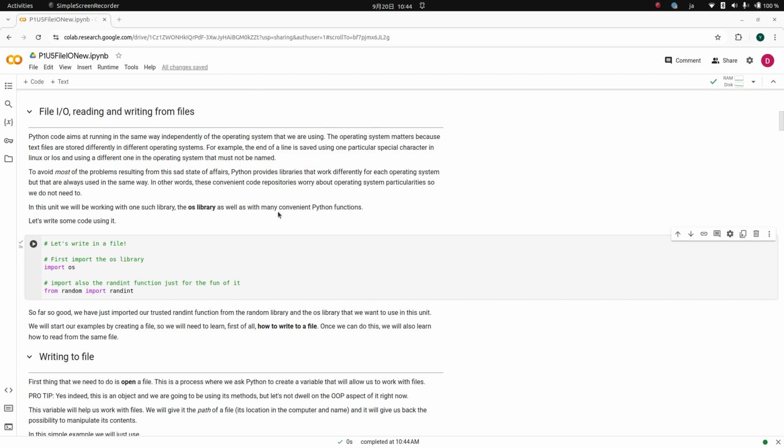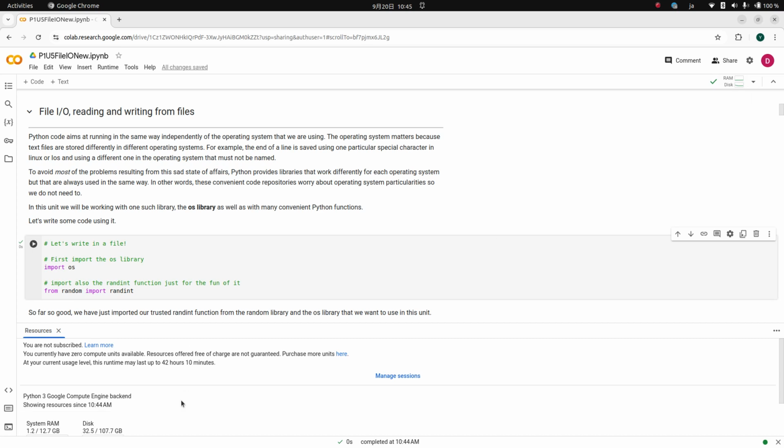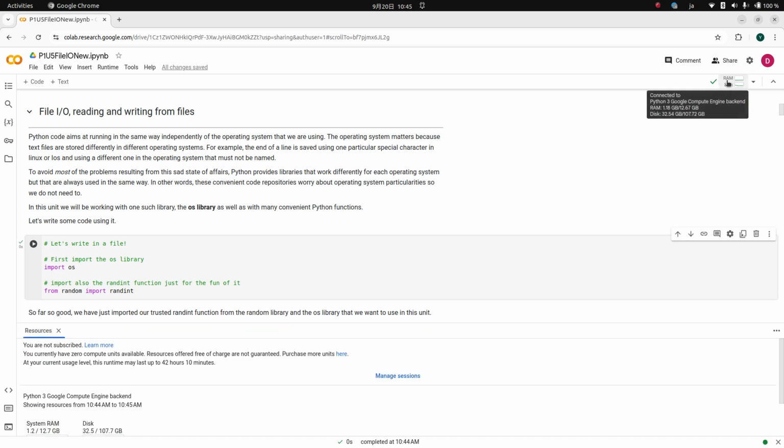While we are in Colab, we are working in the operating system of the Colab machine, that one you have there, for example. Here you have the characteristics of that machine, okay? And this machine runs over a Linux operating system.